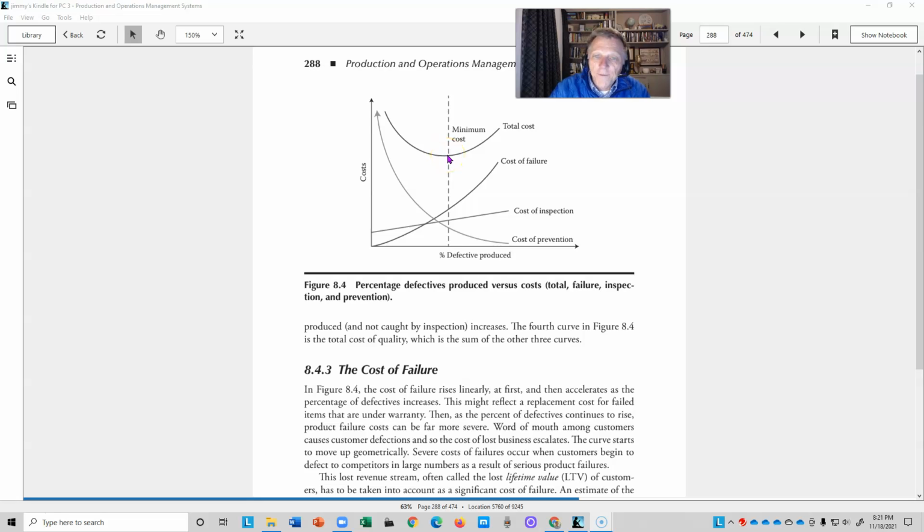I'll accept some defects, put some inspection in, and inspect some as well, okay? Because once these defective pens get out, if I didn't spend the money over here, then the cost of failure really drives the total cost up. I got a quick story about this. This is a real life story.